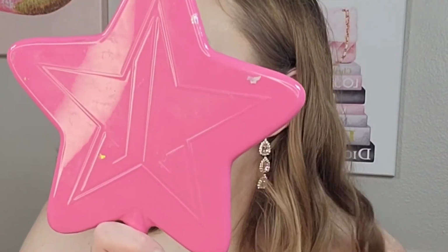Okay, my thoughts on that. I think they are both stunning, like stunning, but I am really like shook at how good this is. Like when I would think of Benefit highlighters, they were never like, oh, they have really good highlighters, but this is the bomb, and I'm really loving it. And of course, I think the Pillow Talk one is gorgeous. There's no denying it. I think $45 is a little, you know, but it is Charlotte Tilbury. They're both super creamy. I actually think the Benefit one is creamier than the Pillow Talk. That was actually one of the things I noticed when I first tried it.